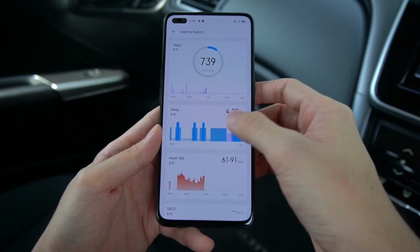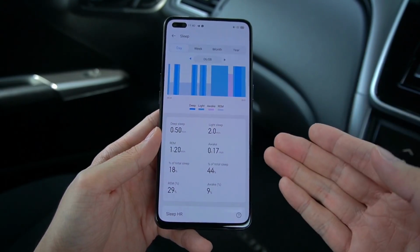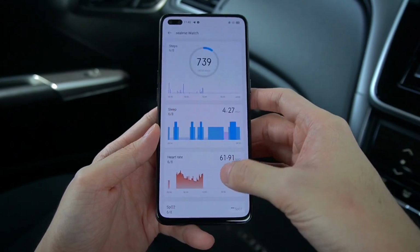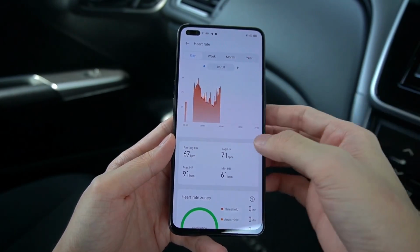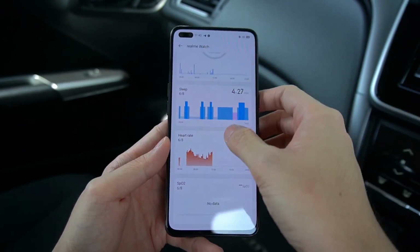But for example, let's take a look at sleep right here. So if I tap into the sleep, I can see all kinds of information here laid out in very clear terms. So this is what I really love about that. Moving back, let's say I want to check out my heart rate as well. Once again, I can see everything, all the information on the screen here very clearly laid out in black and white, perfectly fine for me.